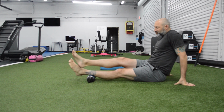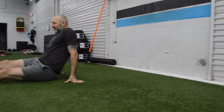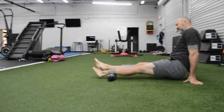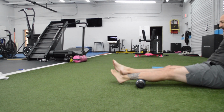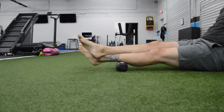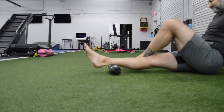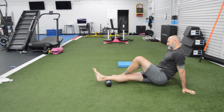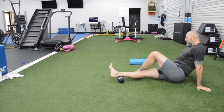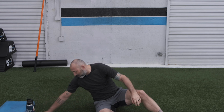If you want a little bit more pressure, you can push down with the top leg. You can lift your hip off the floor a little bit. And we're also going to add in a little bit of rotation. So I'm going to get the inside and outside part of that and just work slowly up through the calf. And I'm going to switch sides. In case you're wondering, this feels awesome. Just go a couple more times here. Good. So once we have foam rolled, I'll put the foam roller to the side.